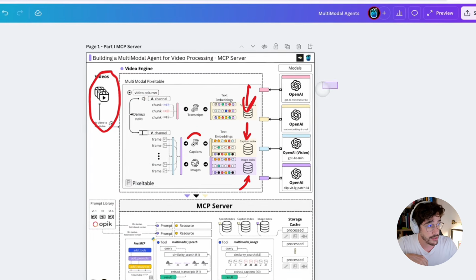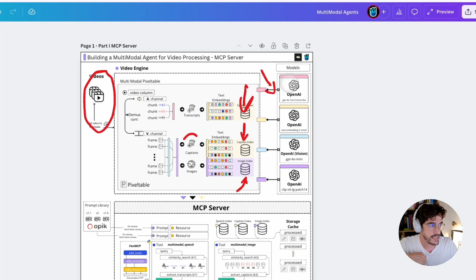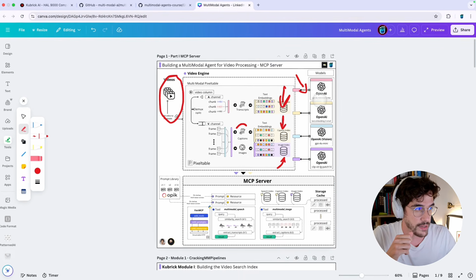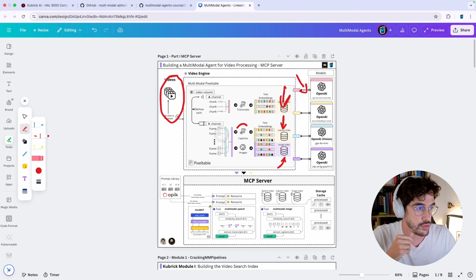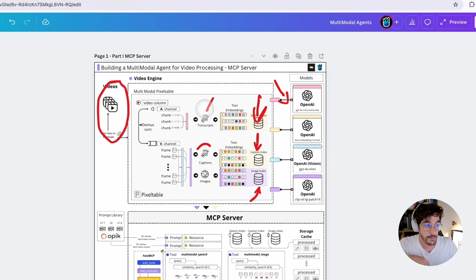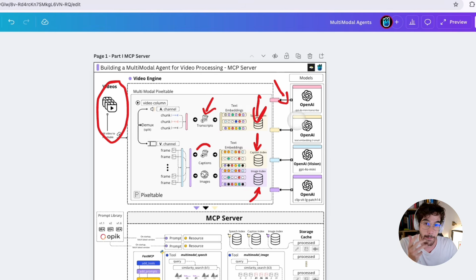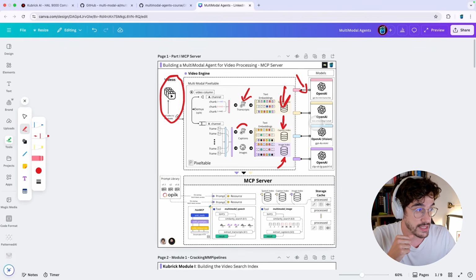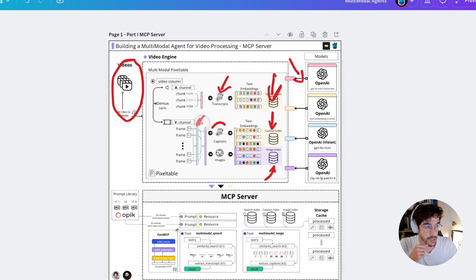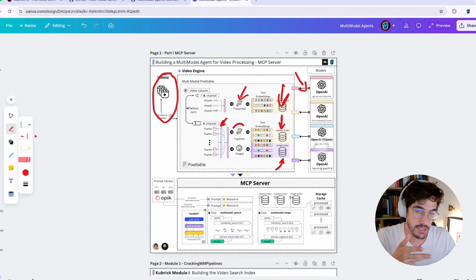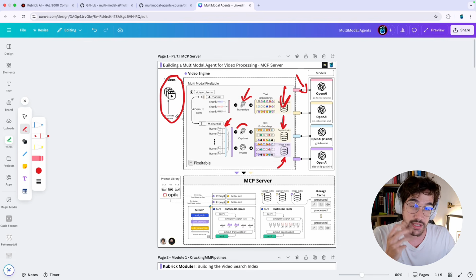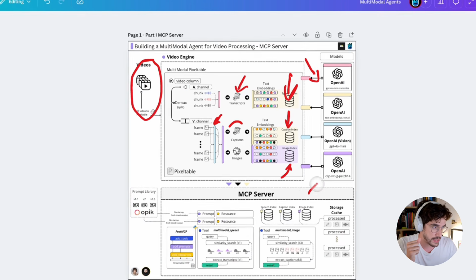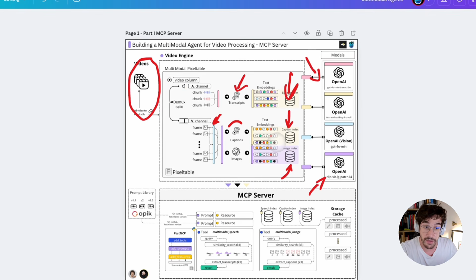And here on the right, you can see the different models that we are going to use. So OpenAI GPT-4o Mini Transcribe is going to be used for the transcriptions. Instead of Whisper, in here, we are going to use this GPT-4o Mini Transcribe. Then we are also going to use this text embedding 3 small from OpenAI to generate the embeddings for the speech index. And the same goes in terms of the embedding model for the caption indexes. For the captioning, you can see here in blue, we are using OpenAI Vision, GPT-4o Mini. And for generating the embeddings for the image indexes, we are using this CLIP embedding. Maybe you are already familiar with it.